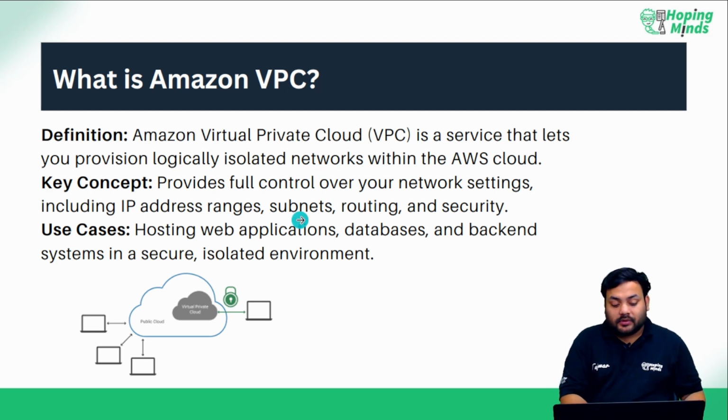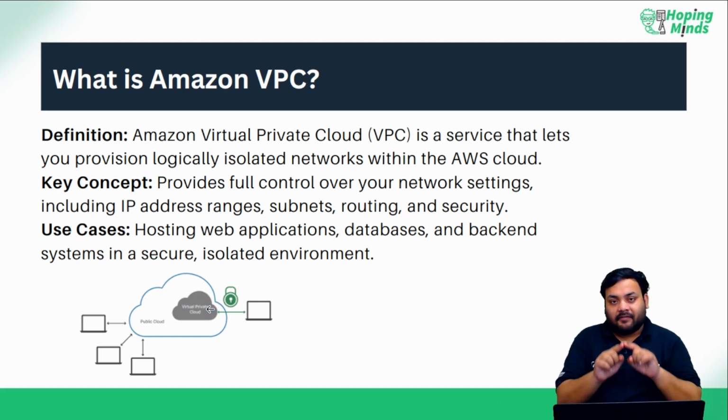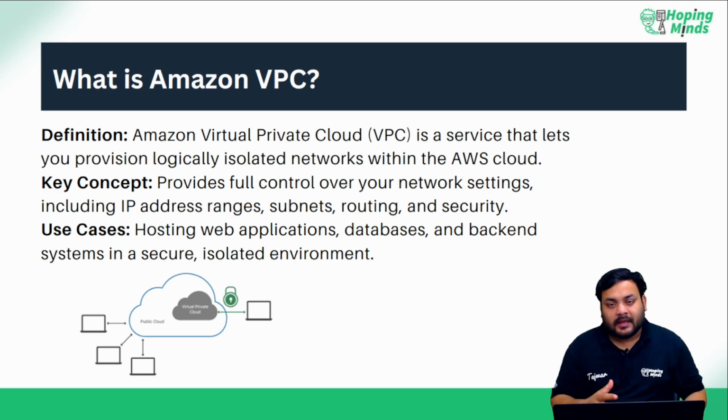Okay, so let's just look at this picture. This is the public cloud we are having. Inside this public cloud, we are having a virtual private cloud. So we are having a virtual private cloud inside your AWS environment, and it is a kind of secure place, and you're making an isolated place for yourself, for your application, so that you can deploy or launch your services or have your data in a very secure manner. So it's basically a security related thing when we talk about the VPC.